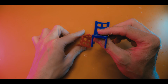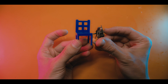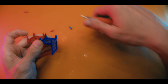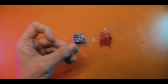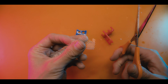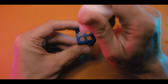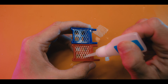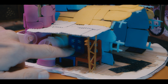Now this is going to be a little workbench, but I want to measure it up against Mr. 28mm to see if it's the right scale, and it isn't, so I need to chop the legs down a little bit. Trying to chop all these legs at the same height is practically impossible unless you use measurements and rulers and stuff, but I'm not going to do that. And I think that will do for a little workbench. I think that's going to go right there.